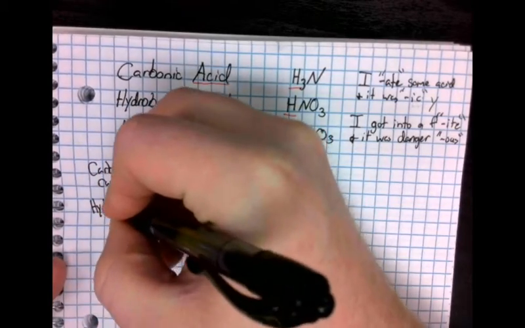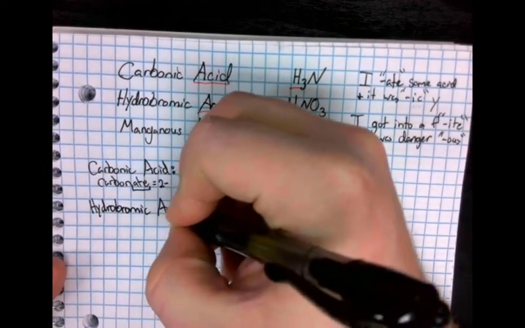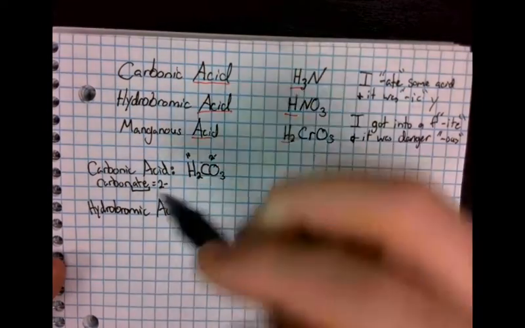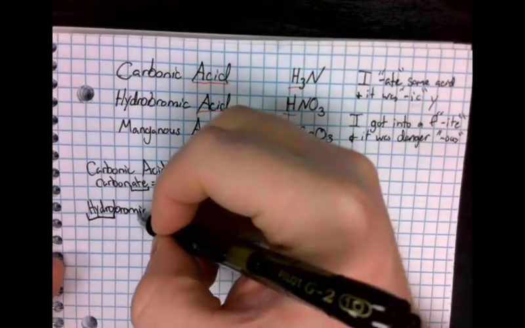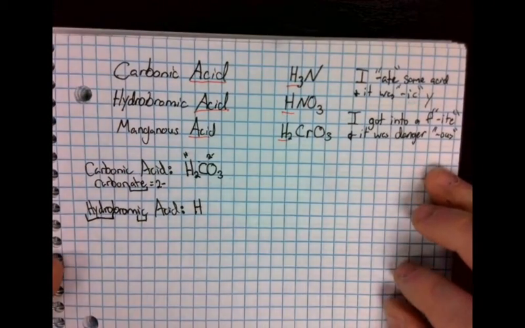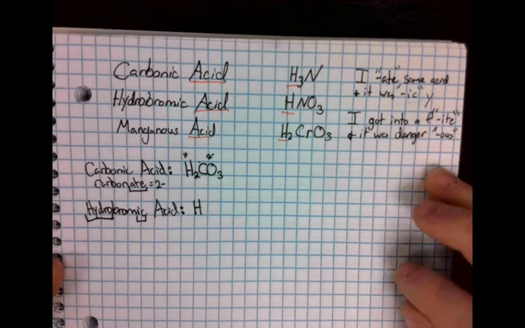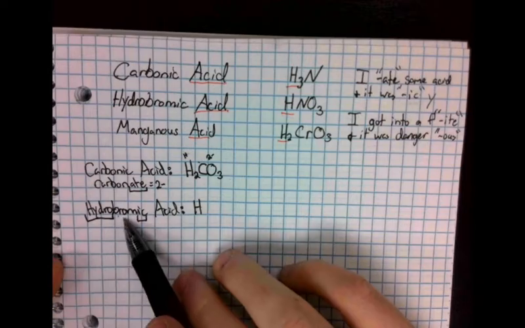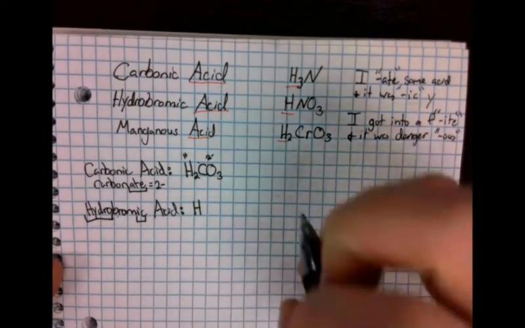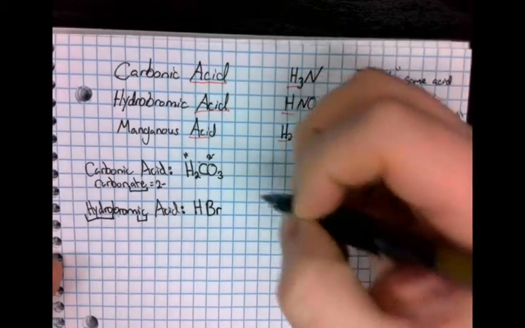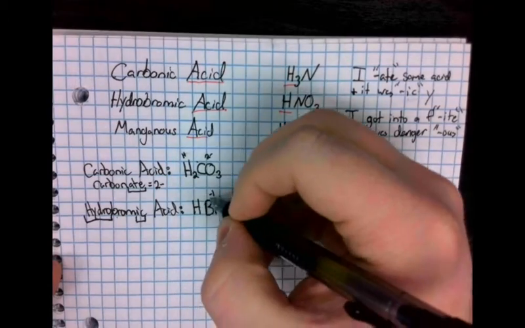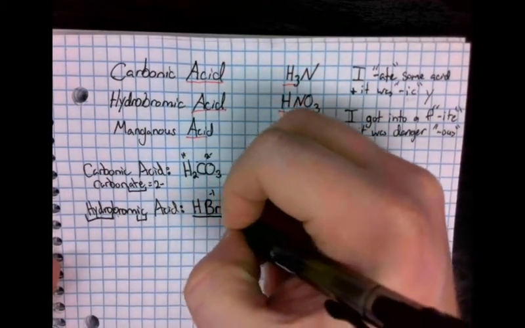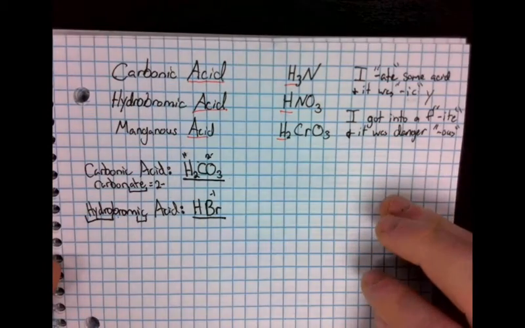We have hydrobromic acid. Again, acid is the name, which tells us that H has to go out front. Hydro and ic tell us that it ain't got no O's. It is a single element, which means we need a single element that sounds like bromic, and that would be bromine, Br. And then just like before, bromine has a 1- charge, which means we would only need 1 H, so it'd just be HBr.